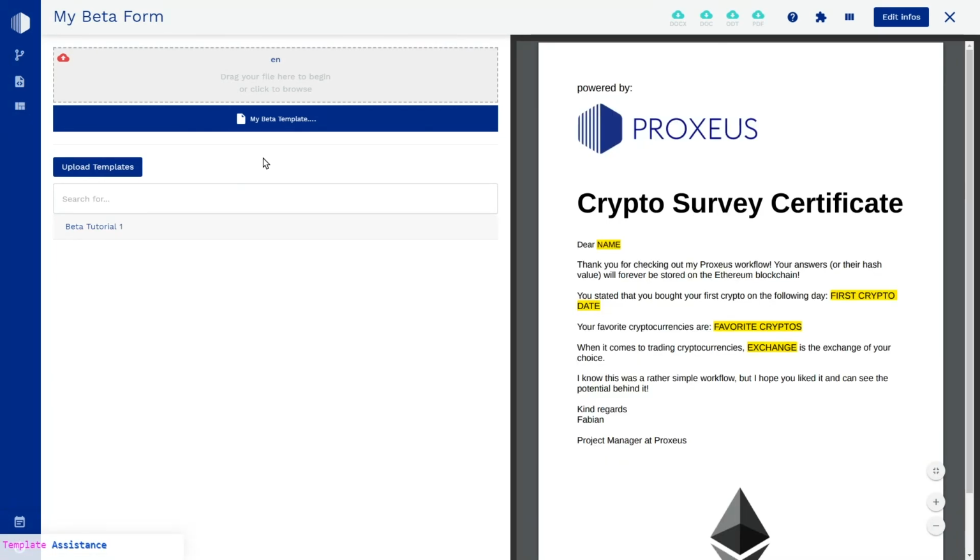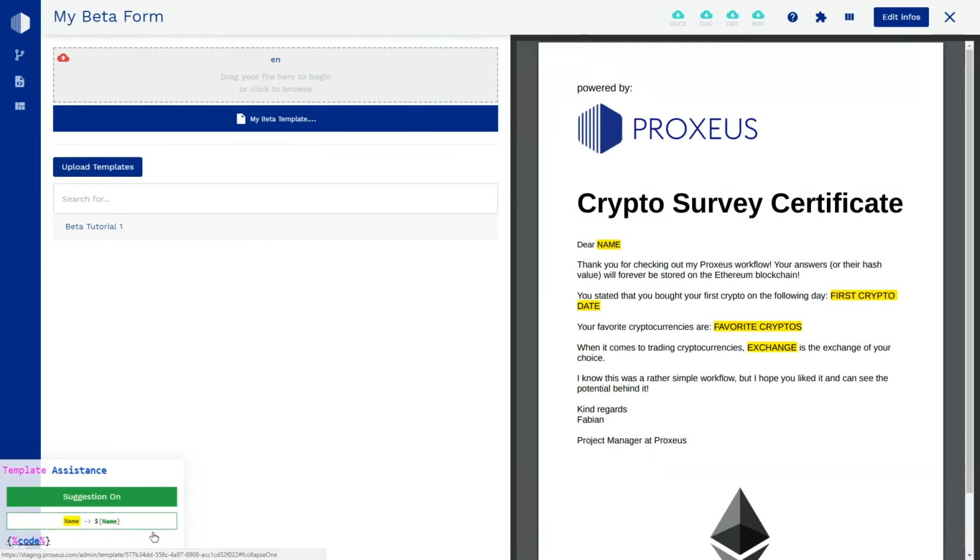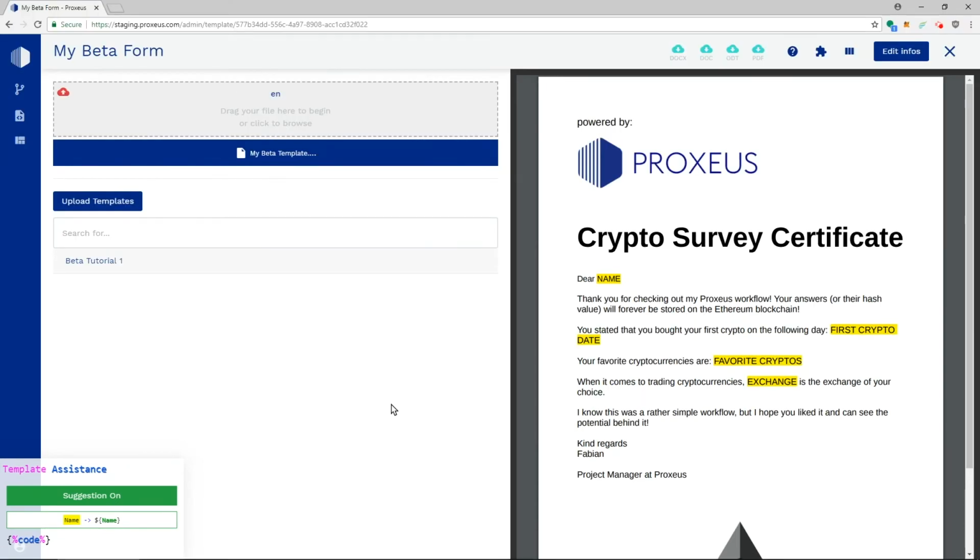It's now being uploaded and appears in this preview here. What you will also see is that the template assistant started up, if you have managed to install the extension correctly. The template assistant is a very helpful tool. Make sure you have it installed. You can find the download right on this page up here.